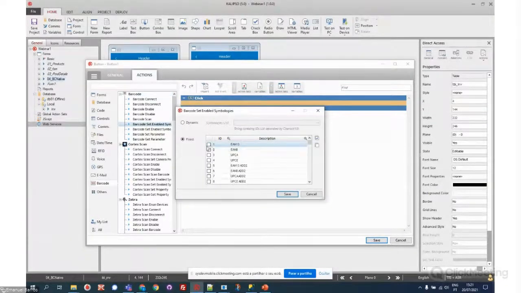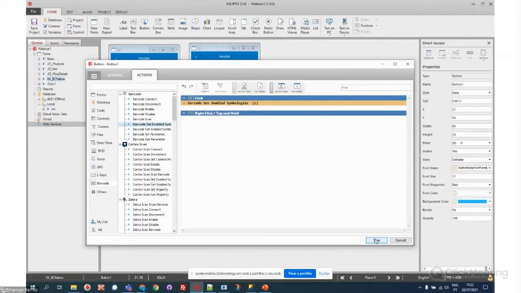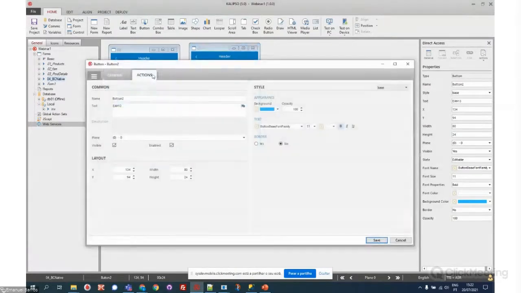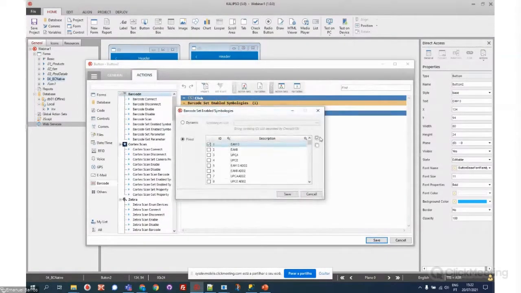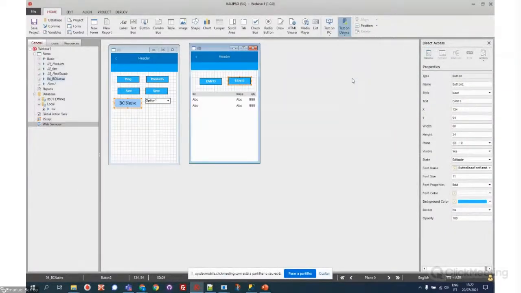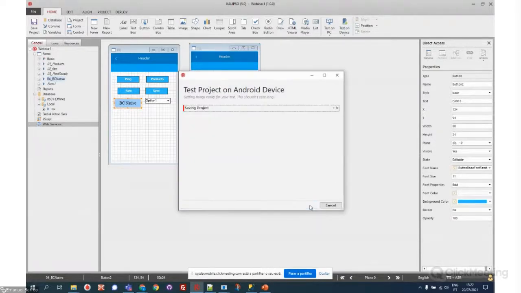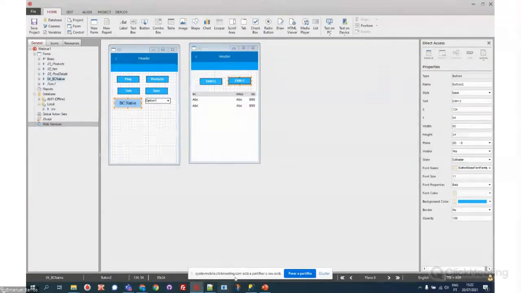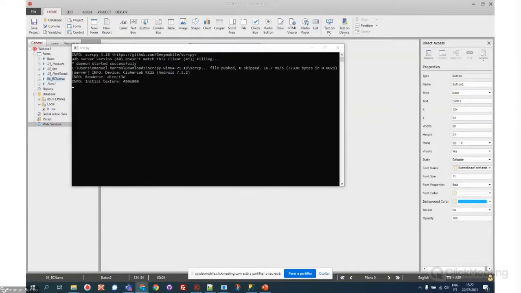Set enable symbol, and you select just the EAN13. And in other screens, you may want to read everything. So you have full control of what you want to read on the scanner. When I select the EAN13, I can keep reading. I don't know if I can show my webcam. Let me see. At the same time, okay.